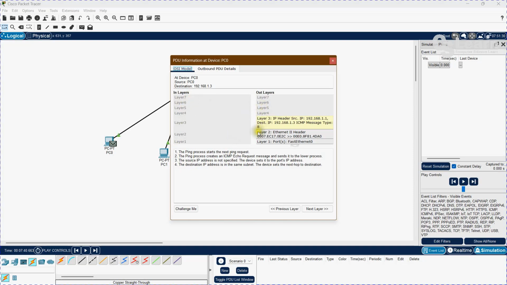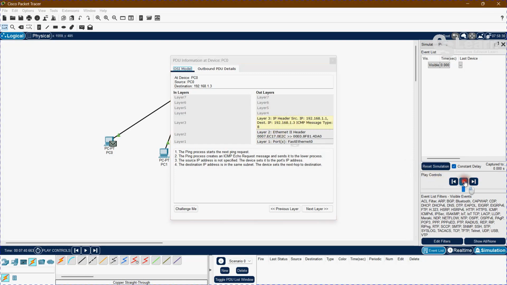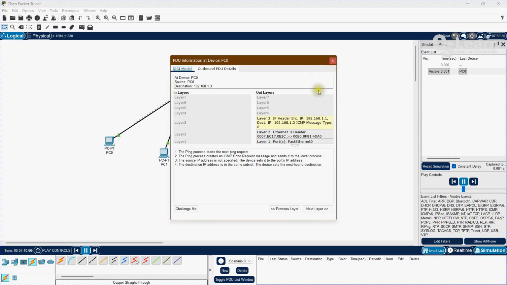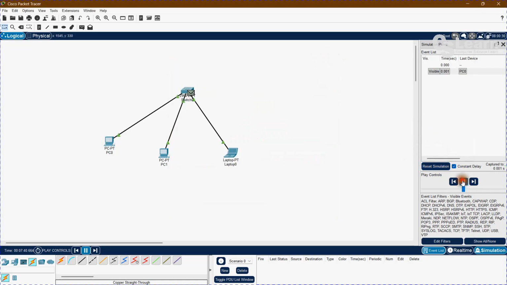So here this is the state of the given datagram. Right now this is the port, the MAC address, and this is the IP address. So this is ready to transfer the data. Okay, so right now the packet was sent to the switch.